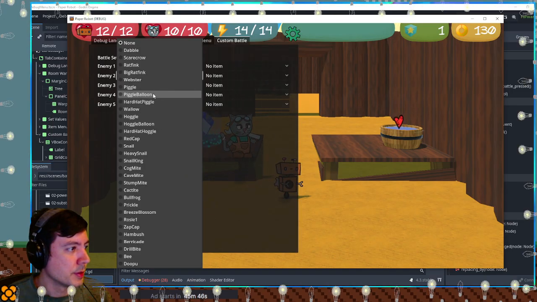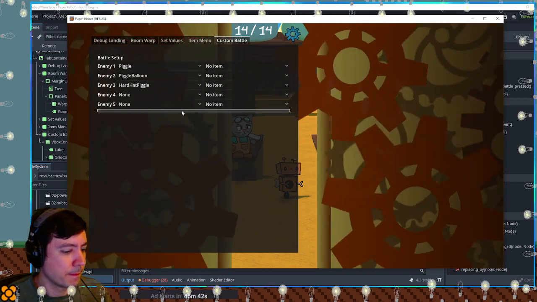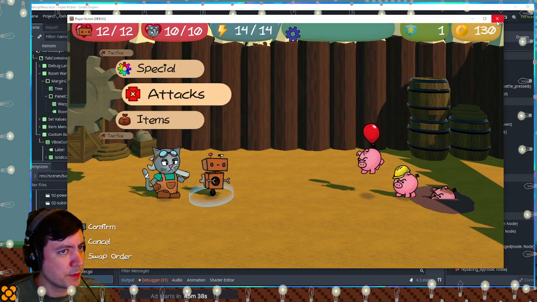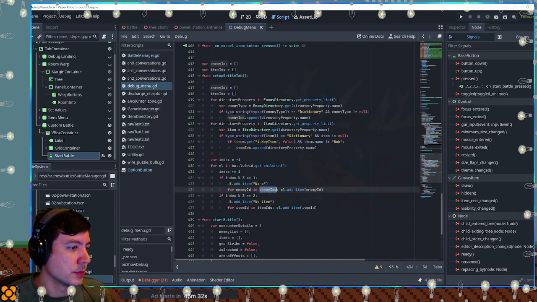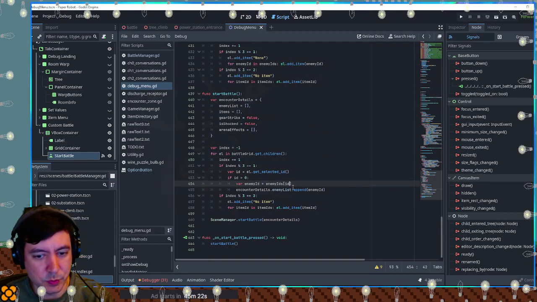Piggle, Balloon, and Hard Hat. One off again. So, enemy ID -1.